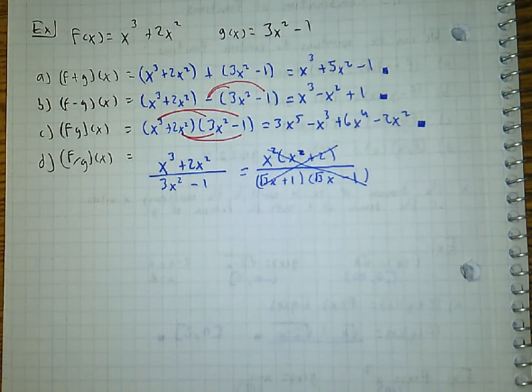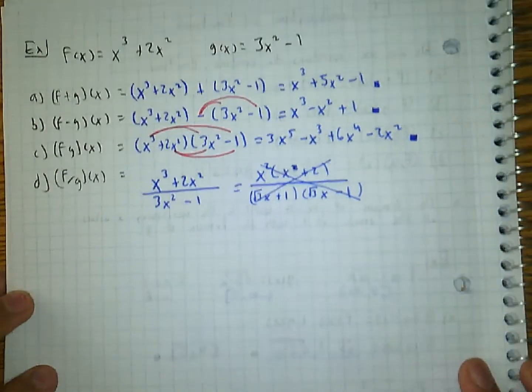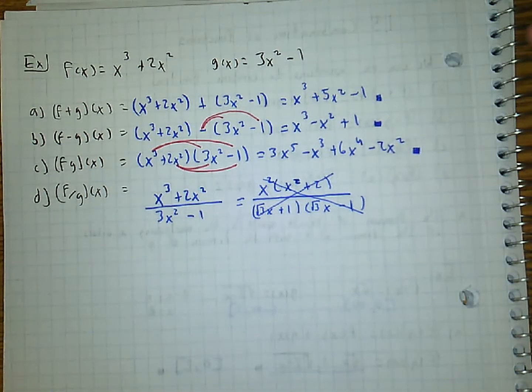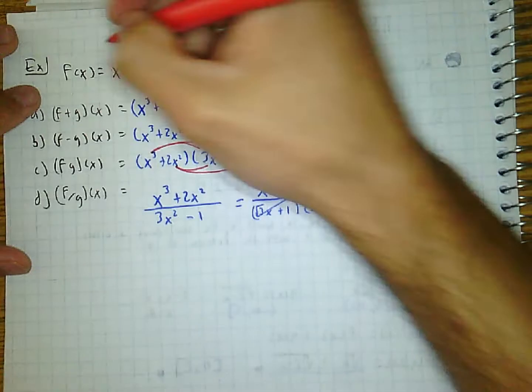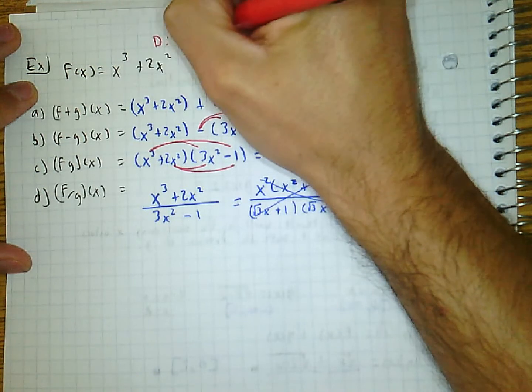So now let's talk about the domain for all of them, okay? So what I recommend here is, first of all, to find the domain of the original two functions. Now, back in algebra 2, you talked about polynomials and how to find the domain of a polynomial. Well, you should have learned that polynomials are continuous on an entire interval. So the domain for both of these functions is going to be the set of all real numbers.